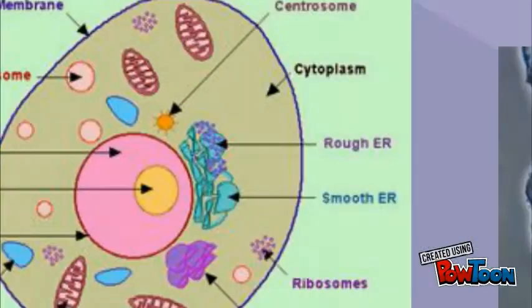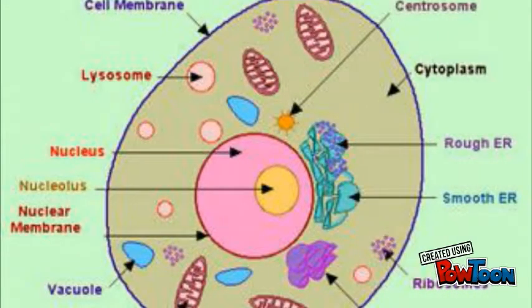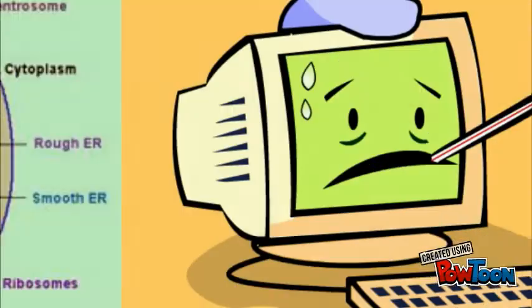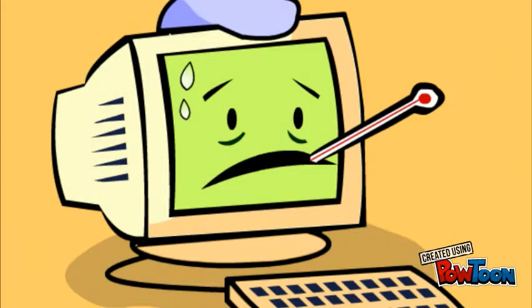Animal cells are made up of many different organelles, such as the endoplasmic reticulum and the nucleus. They have a cytoplasm, which is a jelly-like substance in which all the organelles reside, and they also have a cell membrane, which covers the outside of the cell. Now that we have a basis for animal cells, let's talk about viruses and compare the structure of the two.